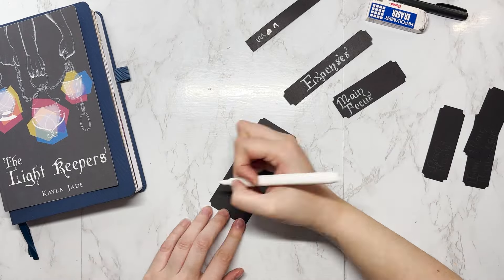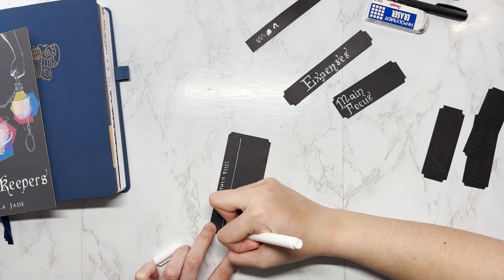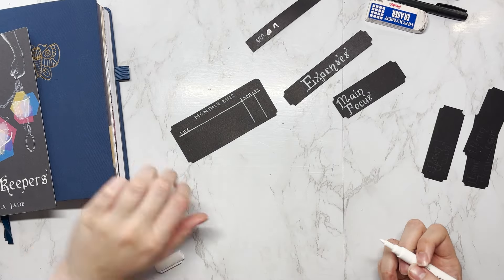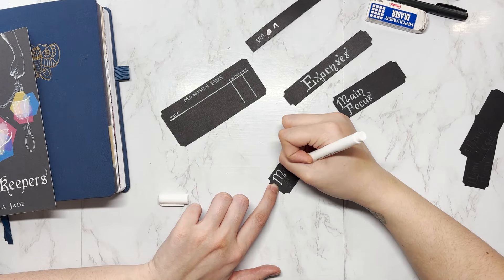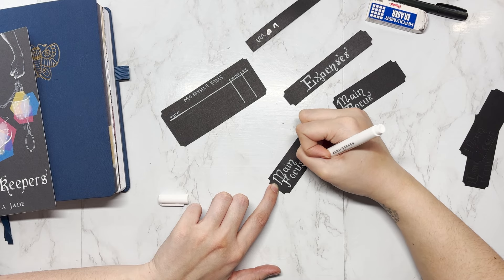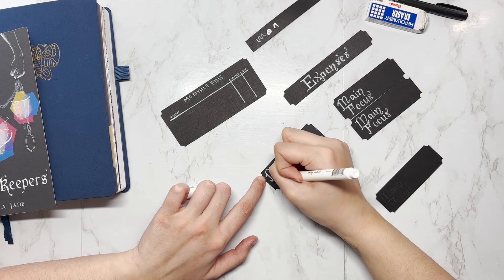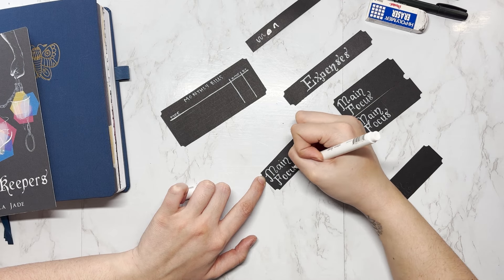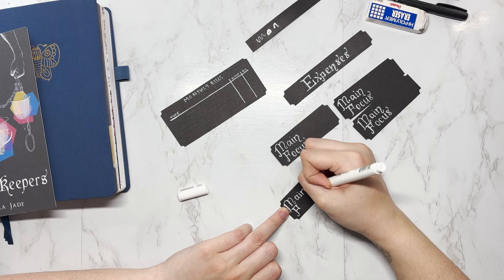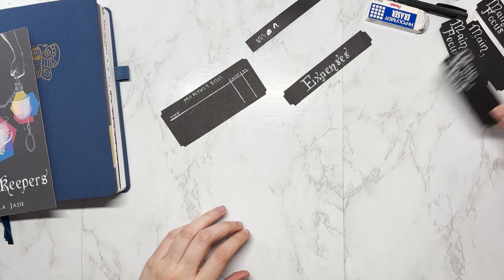It makes for some really intense DnD sessions. I'm incorporating a lot of black paper this month because of this theme, and I'm doing the design for all the paper I'm gluing in first so the acrylograph has a chance to dry. I used a hole puncher to make little inset corners — a unique and simple design element to elevate the page. I penciled the font in lightly before going in with the acrylograph. If anyone knows a white pen that makes a solid white line on black paper over Crayola markers, please let me know in the comments, because the acrylograph isn't quite as opaque as I was hoping. I can't get the Jelly Rolls or Uni-ball Signals to work after a while either — they leave a weird mark in the middle of the line.